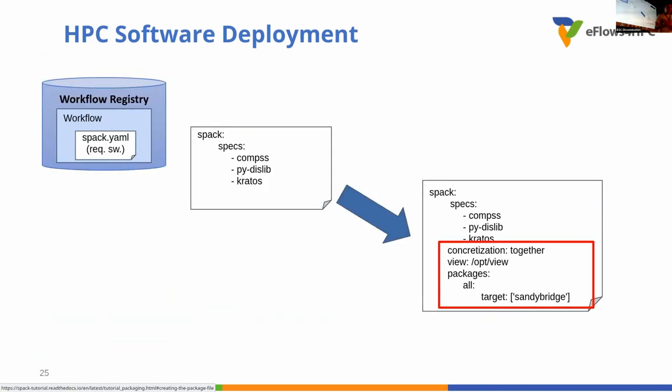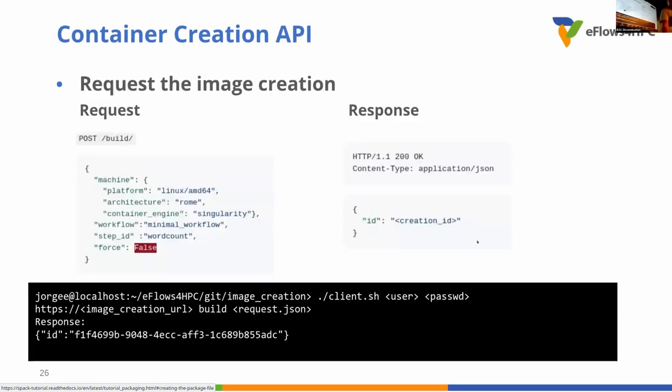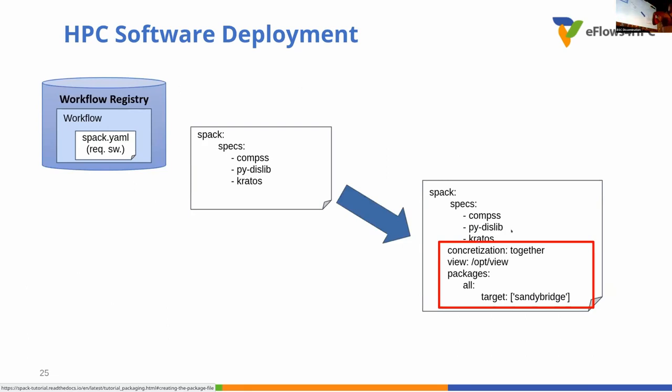So then what we have in the Spack YAML is basically just a description of the software that we require. For instance, for this workflow, we will require COMPSs, DSLIB and Kratos. And what we create at runtime is to add some information about the infrastructure that we want to create in the software. With this package we create the Dockerfile and do the rest of the execution, installing the HPC packages with the Spack software. But the same methodology can also be used for EasyBuild because they are very similar tools.